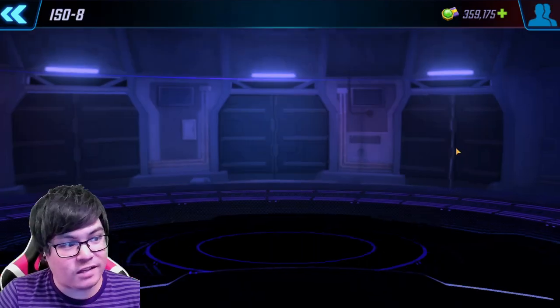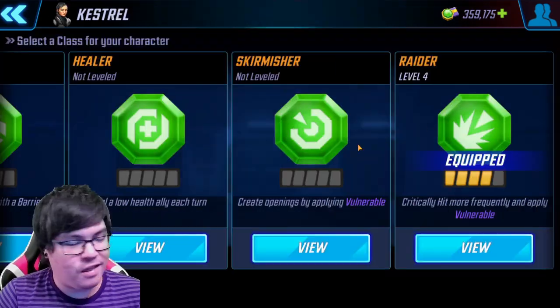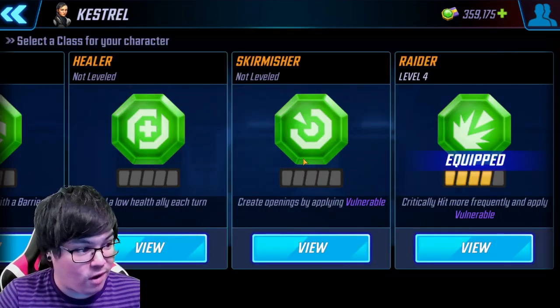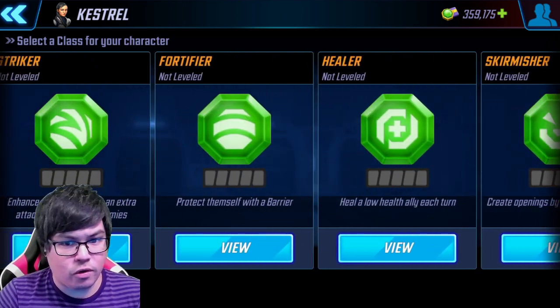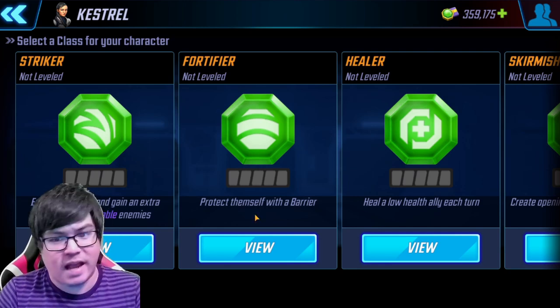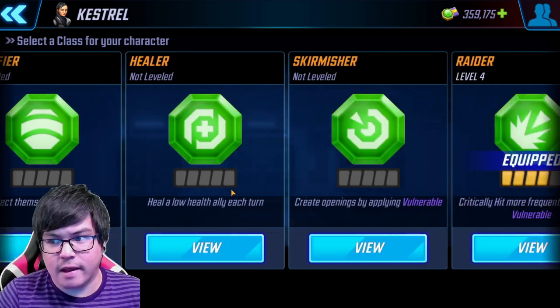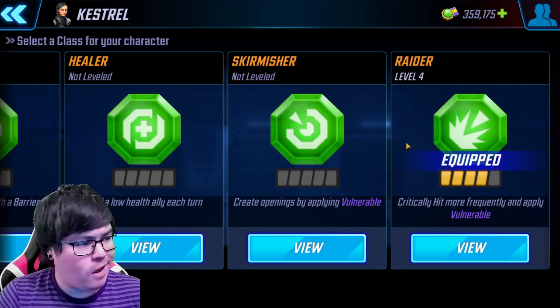Now, in terms of ISOs, not sure if I did this right. I decided to choose her as a Raider. I think the extra crit on her attacks would do wonders because she's a hard, heavy hitter character. I think alternatively, you could also go Striker because you could add the defense down as an alternative for your follow-up attack if you need to do that. But I think for the amount of damage I'm trying to get going with her, it's Raider.